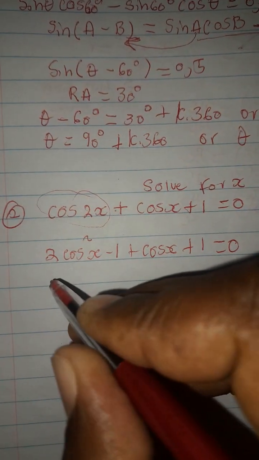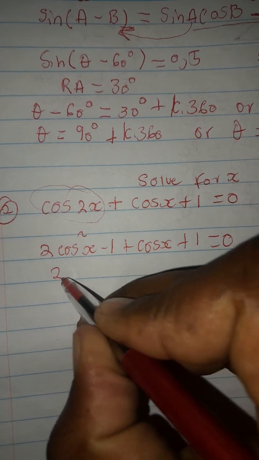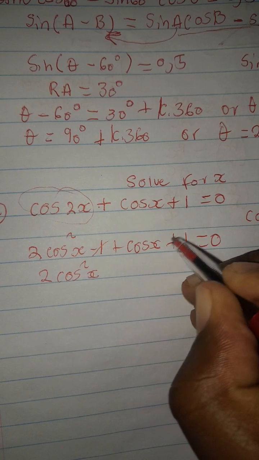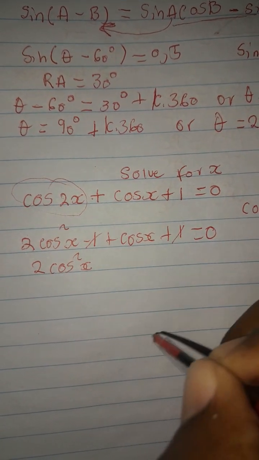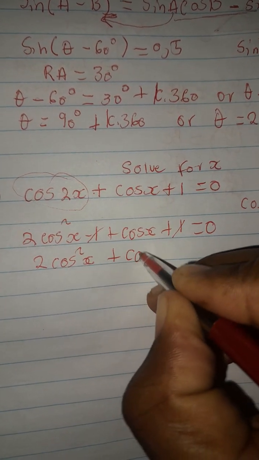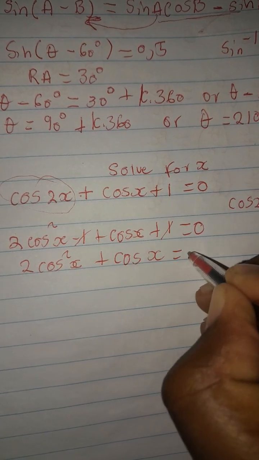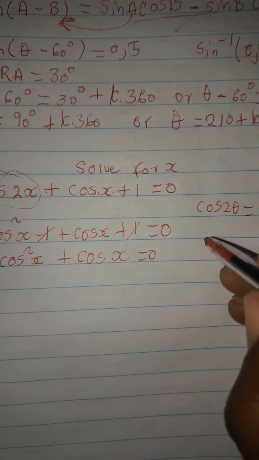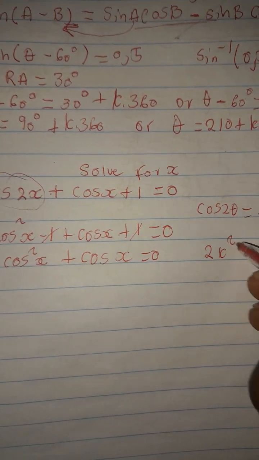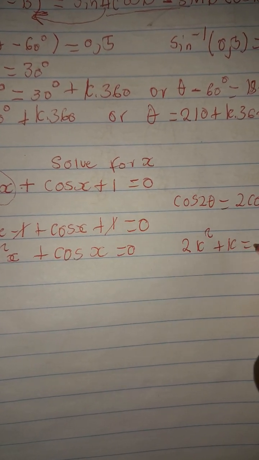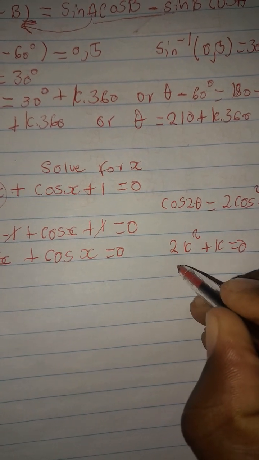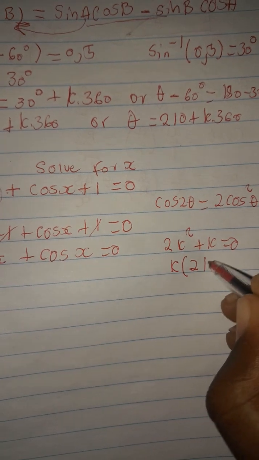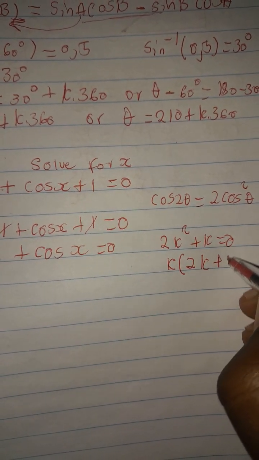Okay, now we can see that we have a trinomial here. We have 2 cos squared x. Negative 1 and positive 1 will cancel as like terms. So we'll be left with 2 cos squared x plus cos x is equal to 0. This reminds you of algebra. Remember, if we let this be k, we will have 2k squared plus k, which is equal to 0. So you will have to take out the highest common factor, which in this case will be k. Then you're left with 2k. To get to k, we need 1.